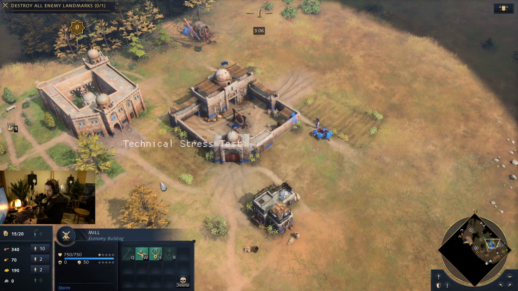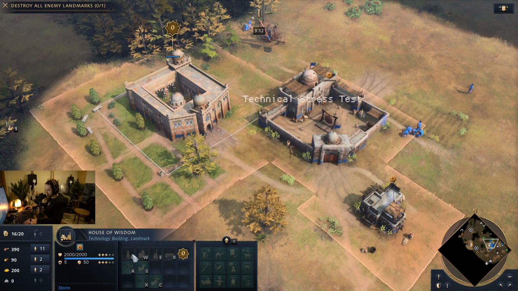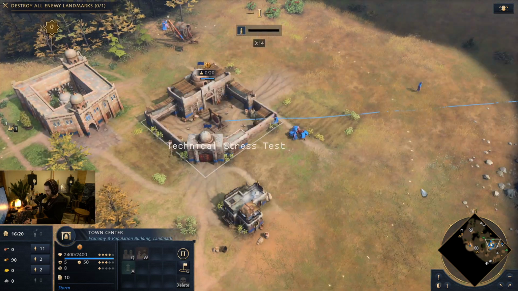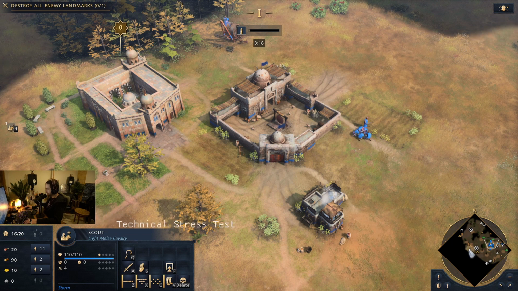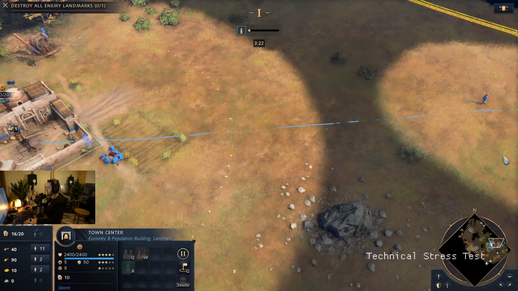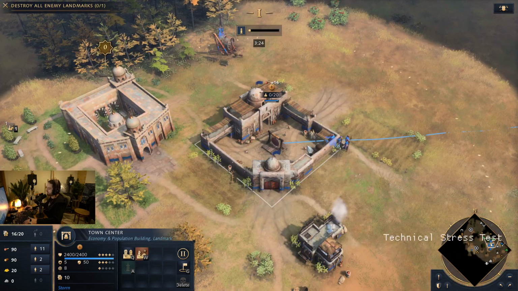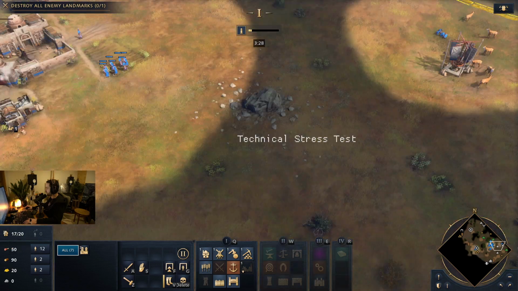Cool. Alright, so we're almost ready to age up. Just 20 more resources there, and boom, there we go. So in Age of Empires 4, that ba-dum sound, like a big drum sound, plays when you reach the amount of resources required to go up to the next age, which is a pretty cool feature.